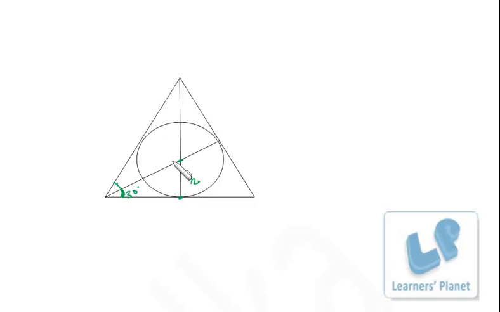So for this triangle, suppose this is OAB, triangle OAB. Here it is C, here it is D. So it is triangle OAB. This angle must be 90 degree, the angle between the radius and the tangent. So this is r. So the relationship between this and this is given by tan theta, right? So tan 30 degree is equal to the radius by AB.